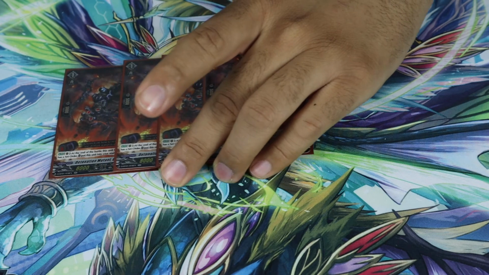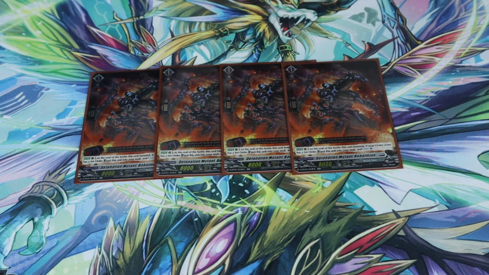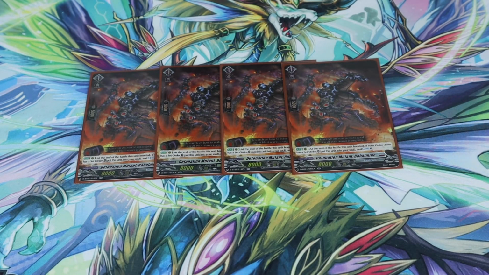For my next grade 1, I play 4 copies of Detonation Mutant Bobalmine. Detonation Mutant Bobalmine is the best form of resource management that we currently have for Brantgate. It lets us put itself into the soul and get a counter charge as long as we have a set order, seeing as how our prison is something that we get really early in the game if we get into a battle, or if our opponent tries to control our resources, we have this card to fall back onto.